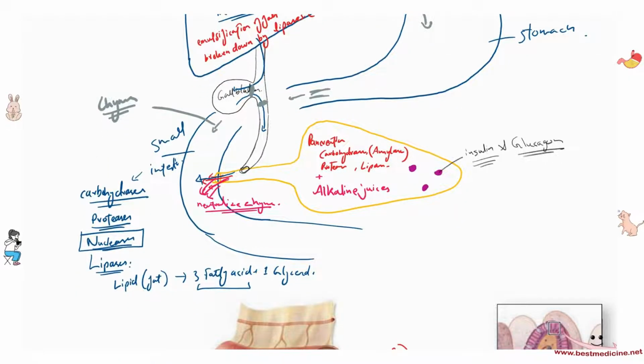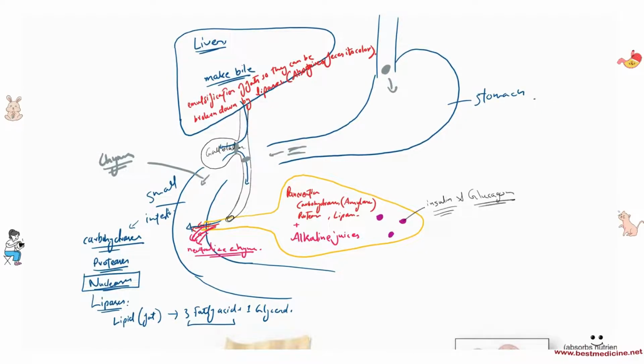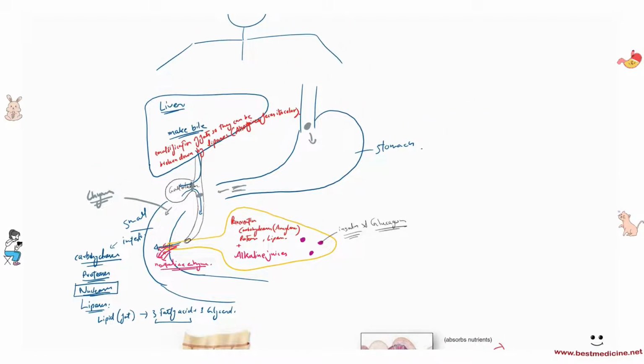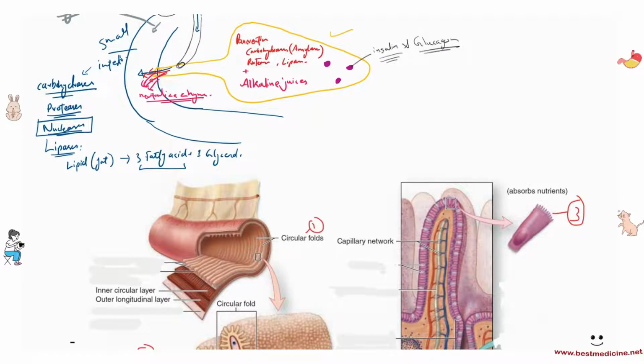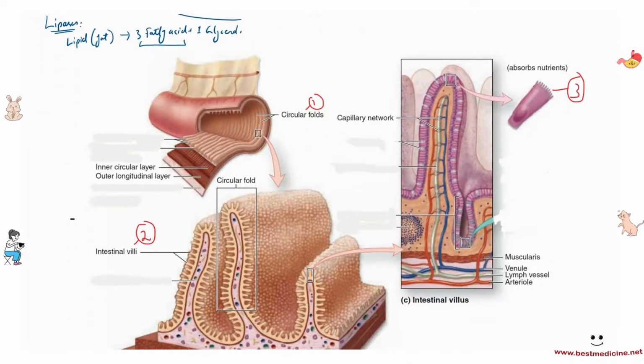Okay, so these are the functions of all of these organs, and on an image, you're expected to identify each of them. So that's very important for you to be able to identify that that's the pancreas, that's the stomach, that's the liver, that's the gallbladder, and just underneath, we will have the large intestine.